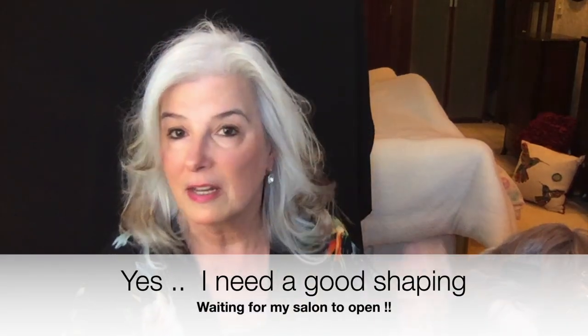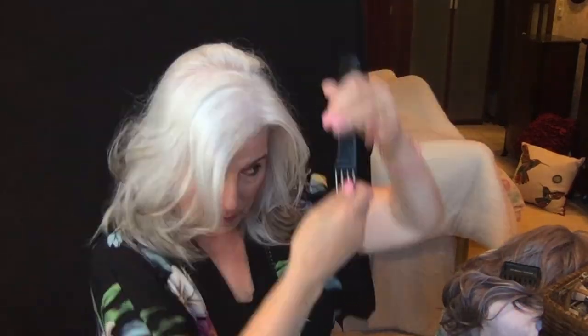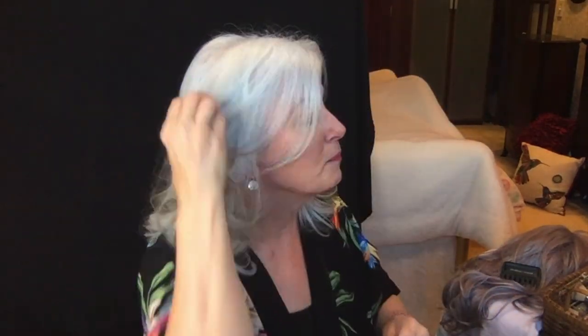That curl's misbehaving. Let's see what happens if I comb it. It's still, well, let's let it go. I'm happy. Okay. I always like to have the sweep of the bang. Well, everybody, I think that's it. I think I'll give her a spray.